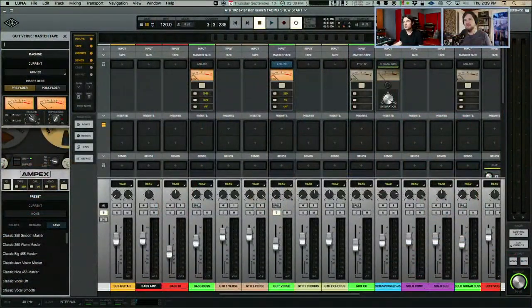What you guys have done here is super awesome. If you click on your plugin, it opens the Explorer of All Great Things on the left, and then you can change the ratio between how hard you hit the record head and how hard it plays back. So basically, the plugin will automatically compensate for hitting it harder. Another way to super saturate is to go here, which is what I did on this track. I just pushed the hell out of the guitars into the plugin by using this trick right here. So if you're happy with your gain stage and you don't want to think too hard, you can just click on your plug and hit it harder.